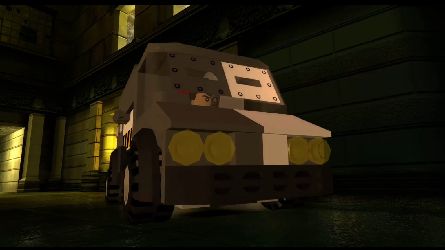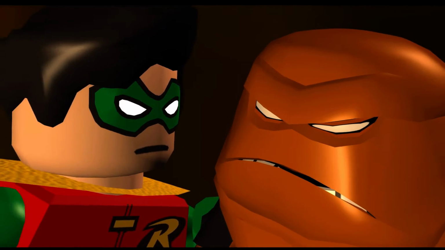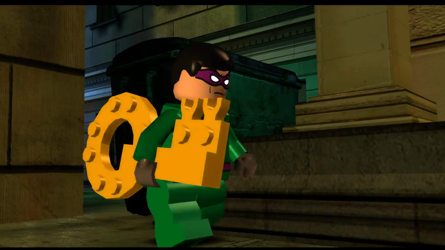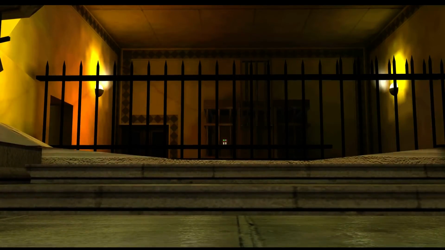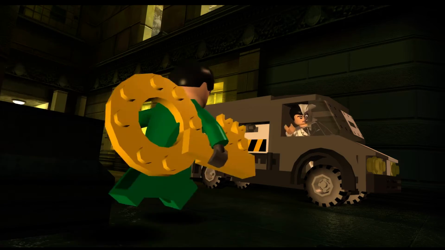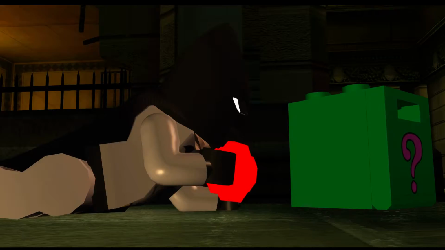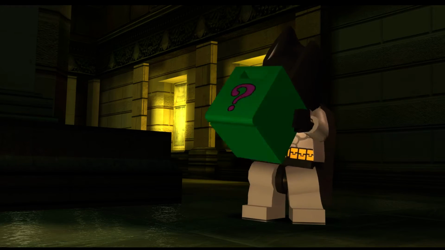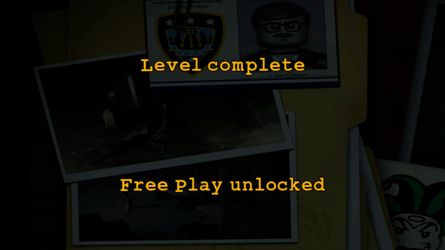There we go, I turned the poison gas the other direction and captured Clayface. How? I don't know. We probably knocked him out. It tripped him. And Riddler leaves us a surprise. Throw that tracker. So, that's level 1 complete.